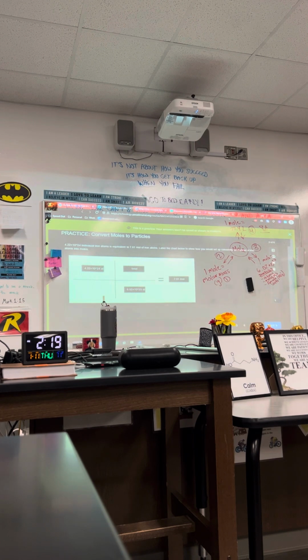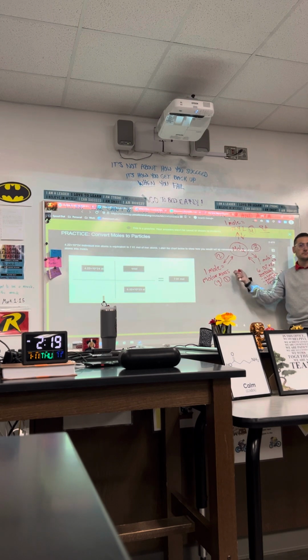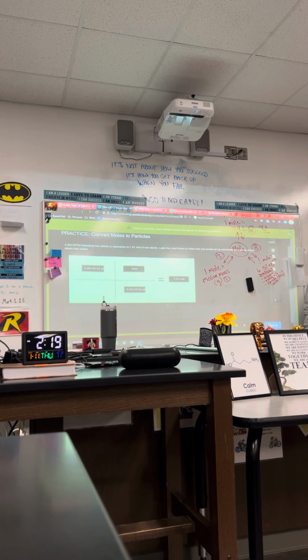It's much easier when you don't have to calculate the molar mass as an intermediate step. You're just using Avogadro's number. That's all it is. Hopefully this test will be easy for you. Somebody let Fernando in.